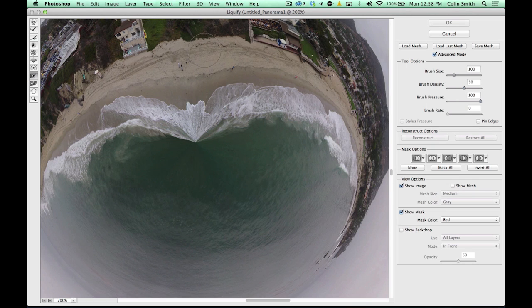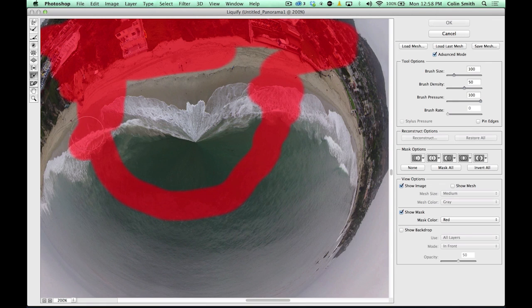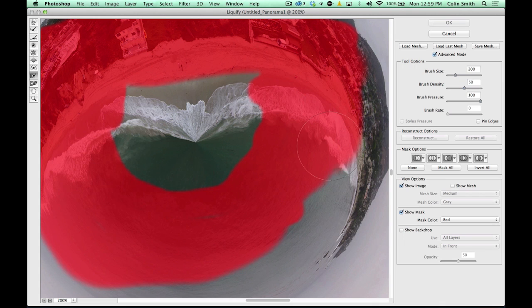And so what I'm going to do is turn this on because I want to protect these areas up here. I don't want those to get liquefied. And pretty much anything outside of there, I don't want to get liquefied. So I'm just going to make a little bit of an area around there. We can make this bigger if you want just by using the bracket key. And I'm just protecting this area here. Let's go across the bridge there, the beach there, and we're just going to protect that area from being liquefied.